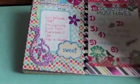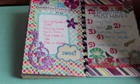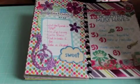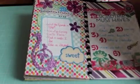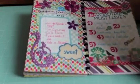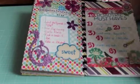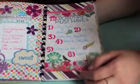So I thought that was really cute, and it says five things on my bucket list, and number one is visit the pyramids in Egypt. One of my ultimate goals. I would love to go see Egypt. Go ziplining, go to Paris, find a career that I love, and ride an elephant, because, you know, that'd be cool.